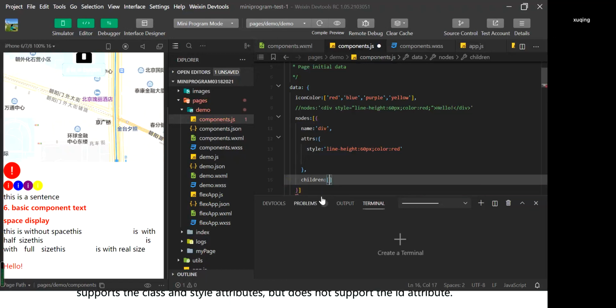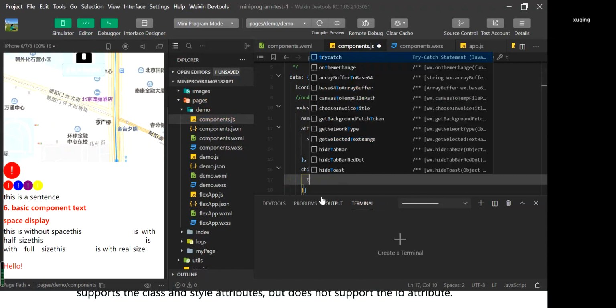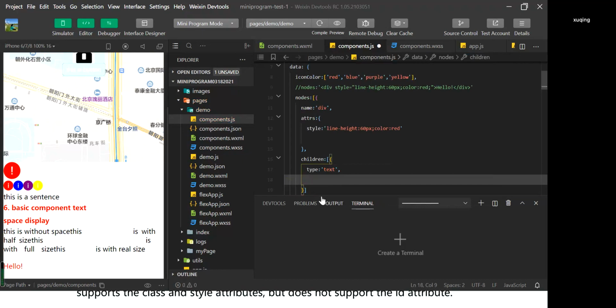What we need to set here in children, we need to give the type of it. The type is text. Yeah, it's text for this part, and then we have the text.